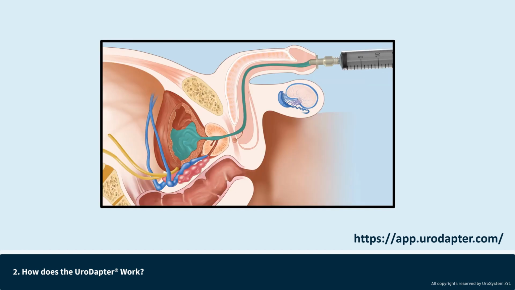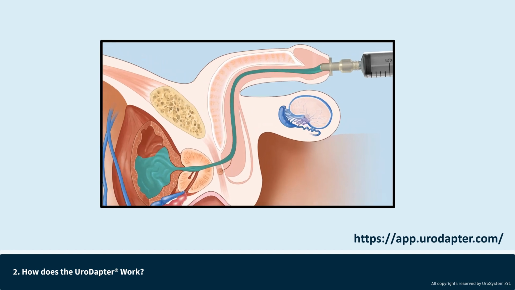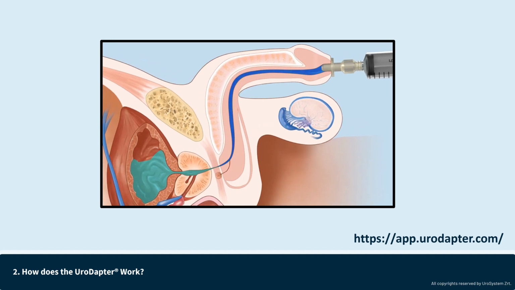A very important difference between female and male patients is that the male urethra is much longer below the sphincter. This means that by simply instilling the liquid from the syringe, a significant portion of the instilled solution remains in the urethra, which would be lost after removing the UroDapter. To avoid this and to deliver the whole amount of drug solution in the bladder, the two-step process must be followed in each male patient.